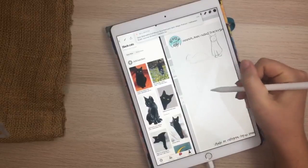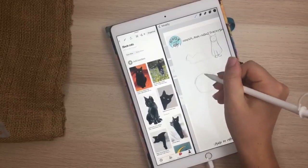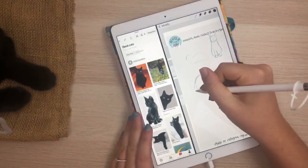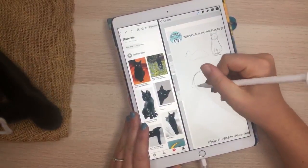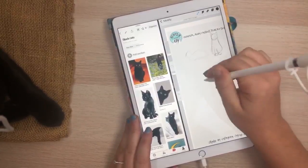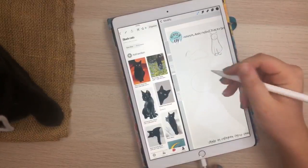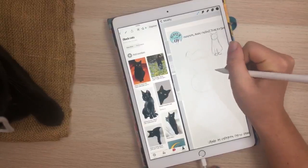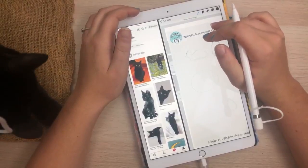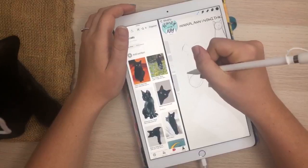Let's see. You guys are literally watching me learn how to draw cats. She's like, Mom, why do you keep looking at me like that? She's getting sketched out by me now because I'm looking at her. Yeah, do you not like that? What the heck, how do you draw a cat face? Why is this so difficult? I want to figure out how to draw her, sort of how she looks first. Oh, now she's facing me all pretty. Let's see. So that way I can stylize her. Look at me. Look at mommy. Okay, she's not cooperating model-wise. She's so funny.